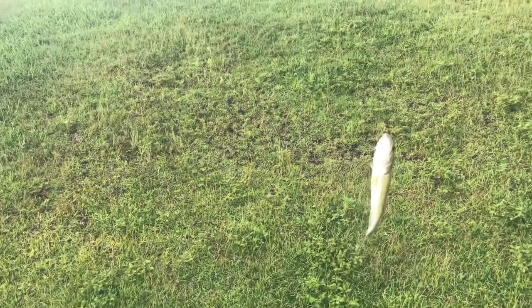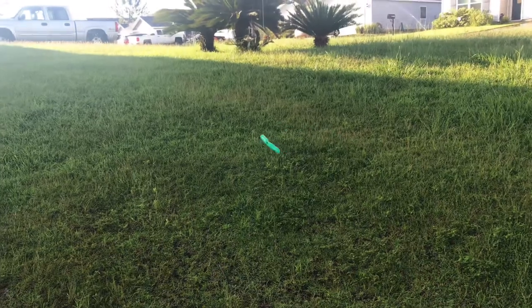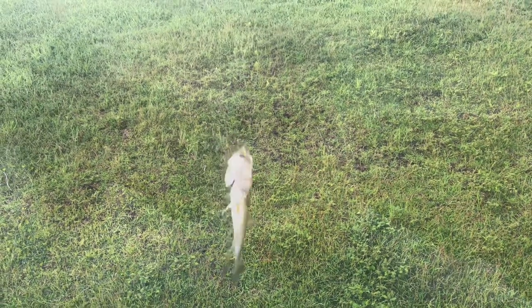Check that out for the summer, and check that out right there. I'm going to show you exactly what that is — you're not going to believe it. Give me one second. Alright guys, how's it going? Fishing Spot Reviewer here. That was interesting to say the least, and I'll tell you why. If you notice what that was, let me bring it up here and show you.